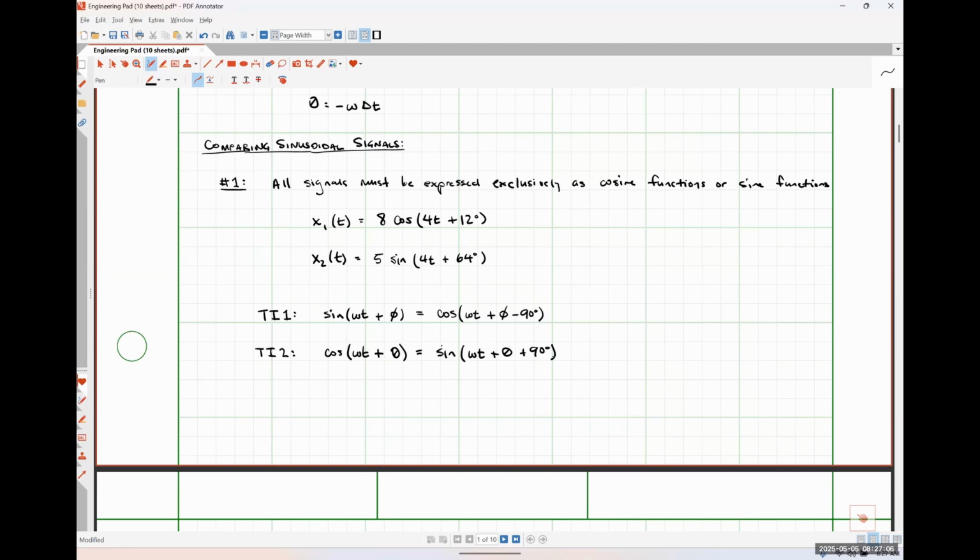So in order for me to compare these two signals, I would simply convert that sine signal into a cosine function. So that would simply be 5 cosine of 4t. And then I would say, all right, so 64 minus 90 is 26, or excuse me, negative 26. And my conversion is done, okay? Doesn't have to be any harder than that whatsoever. And if you would like for me to prove it, I can use that Desmos thing and do this real quick. Okay.